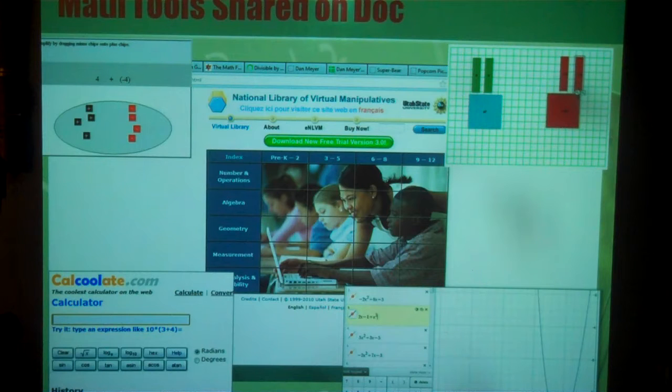The first one we'll talk about is sent separately to you in our doc. There's a lot of math tools available online, from hands-on virtual interactive activities that you can use for your students, graphing calculators, other calculators. This is an algebraic calculator that can do a lot of neat things. And those tools, if you find a need for them, can help your students tackle whatever you're throwing at them. But those are sent separately, and I won't talk too much about those today other than letting you know that the links and resources are online for you.